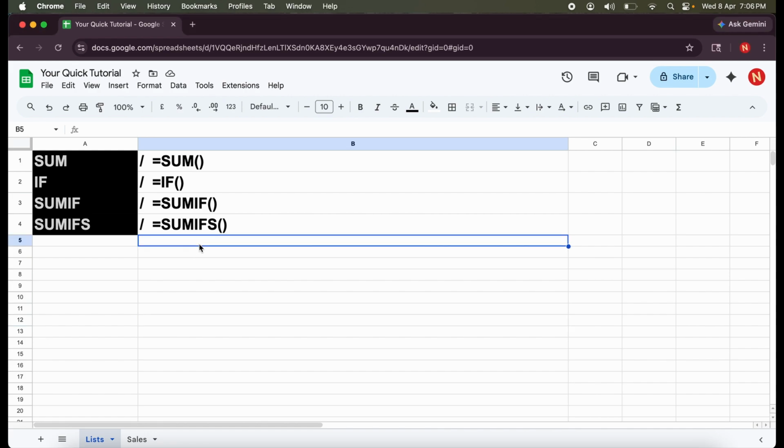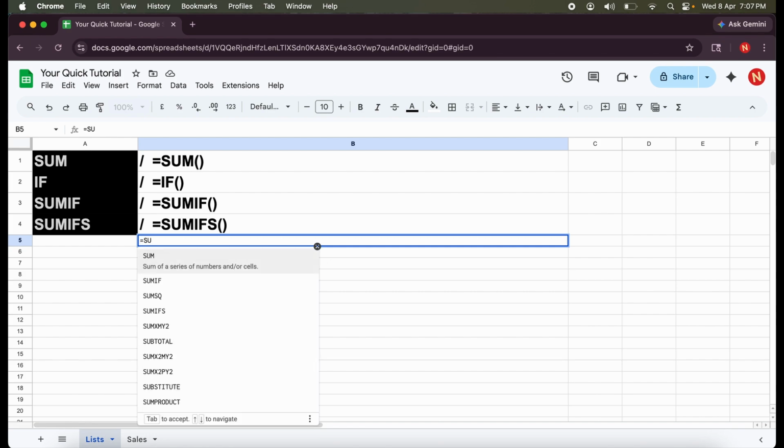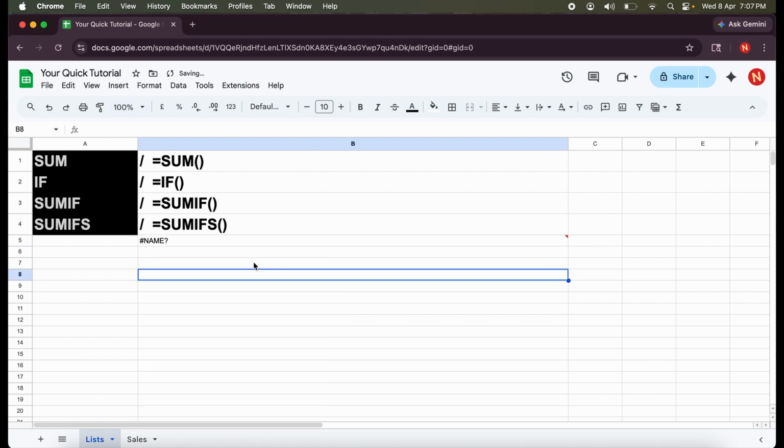If you are completely new, to get started with an equation in any data cell, you will have to press equal to, and then you can start writing your equation. As soon as you start writing, Google Sheets already starts giving you multiple options, which can help you with discovering this. But let us get started with how we can use these equations in our day-to-day life. So I will remove it.